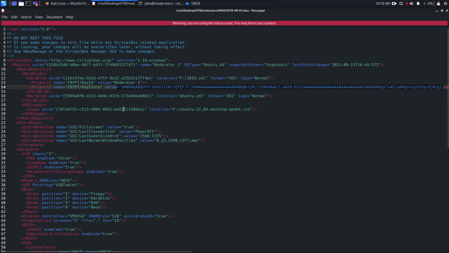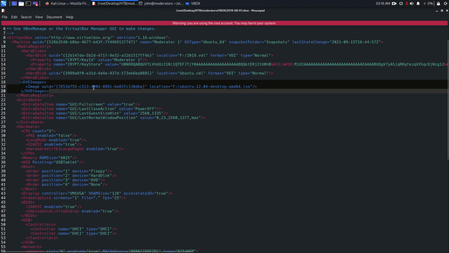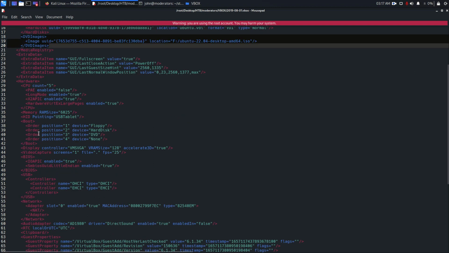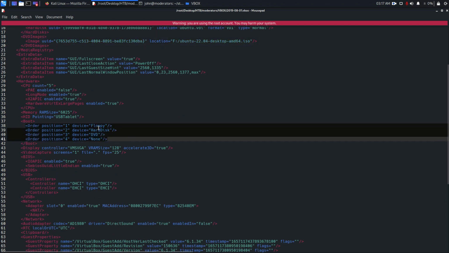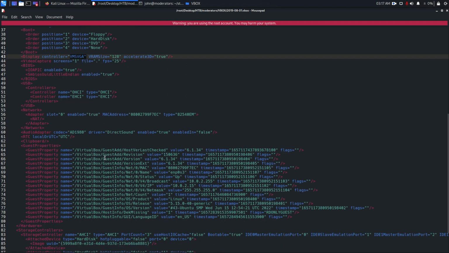passphrase or password, right? Okay, the next thing is they installed this machine with this image. So this is the image ID, and this is the location of the image. You can see this is the ISO file of Ubuntu. Fine. Here you can see there is a boot order. So second number is the hard disk. First of all, it will see the floppy. If there is any bootable floppy, it will boot from the floppy, otherwise from the hard disk. This is the graphics settings. So all the settings you specify at the time of creating the machine on the VirtualBox are here.